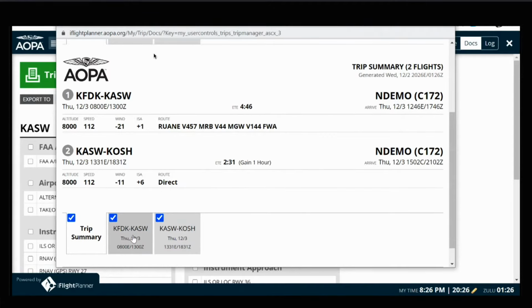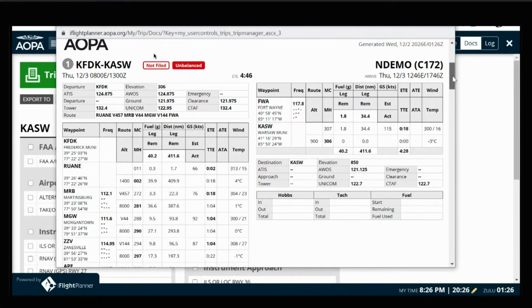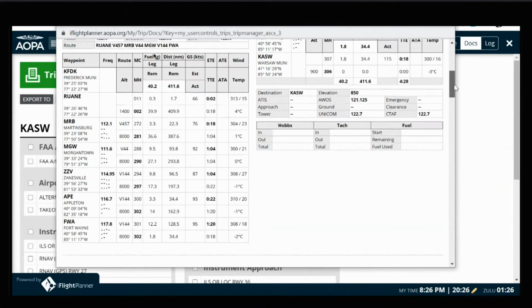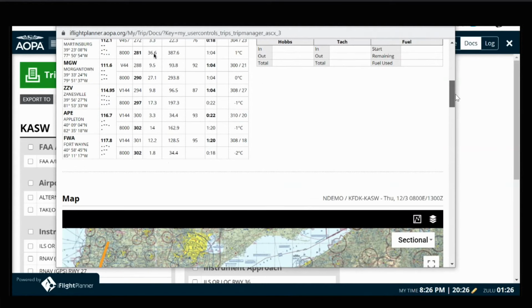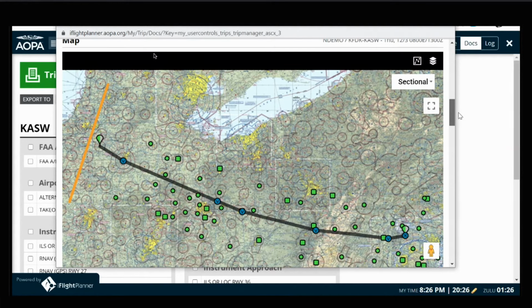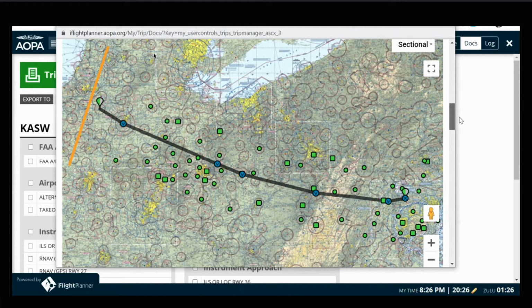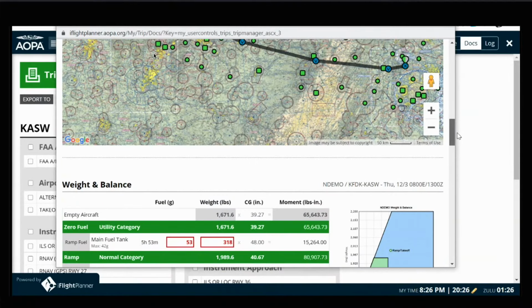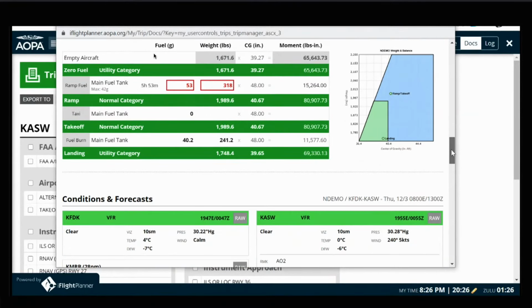So if we look at the Frederick to Warsaw sheet, here is that flight document in the AOPA Kneeboard format. So you can go ahead and print that and take it with you. You've got the route if you wanted to print a segment of that. Continuing to scroll down, we've got the weight and balance calculation that was automatically calculated.